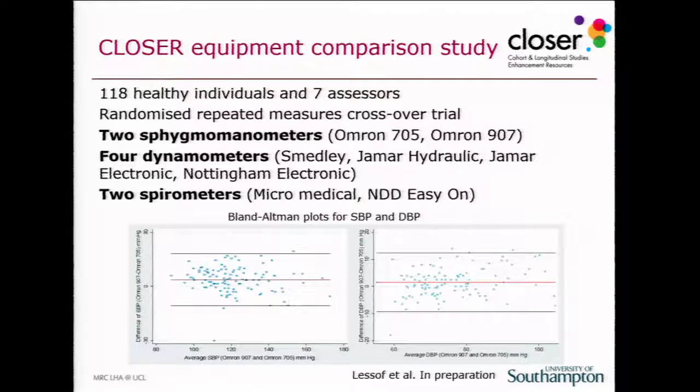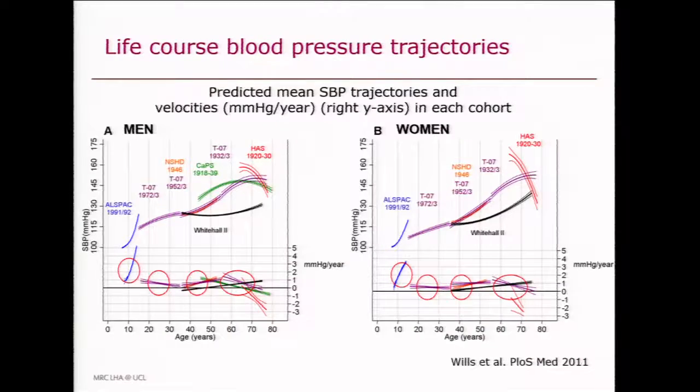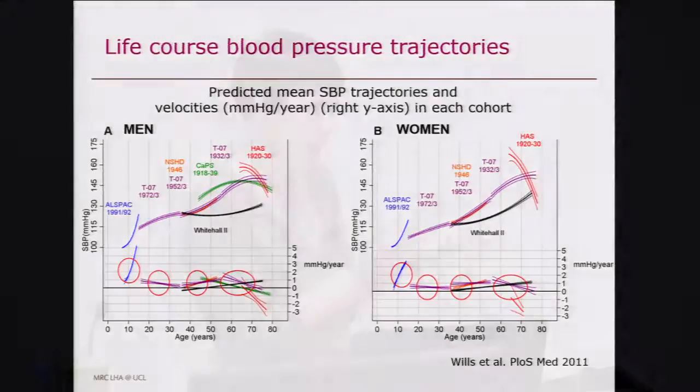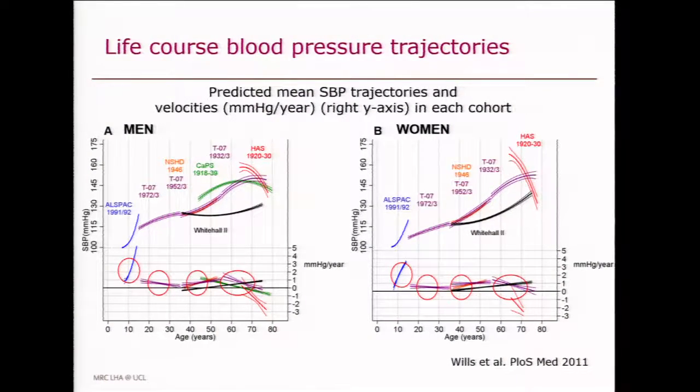I did just want to mention that when you've got a long-running study, in the NSHD and some of these other studies, the machine used to measure blood pressure changed. So we had an old random zero sphygmomanometer in the early years. We changed to an automated device. And actually we showed in this that if you didn't correct for that change, you overestimated the rate of change in blood pressure in midlife. And of course, it has implications also for comparison across studies if they're using different measures, and we're looking at cohort differences.